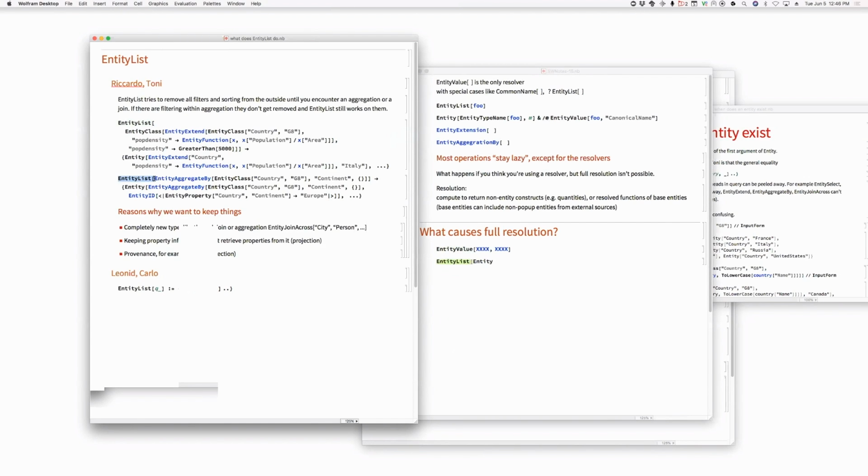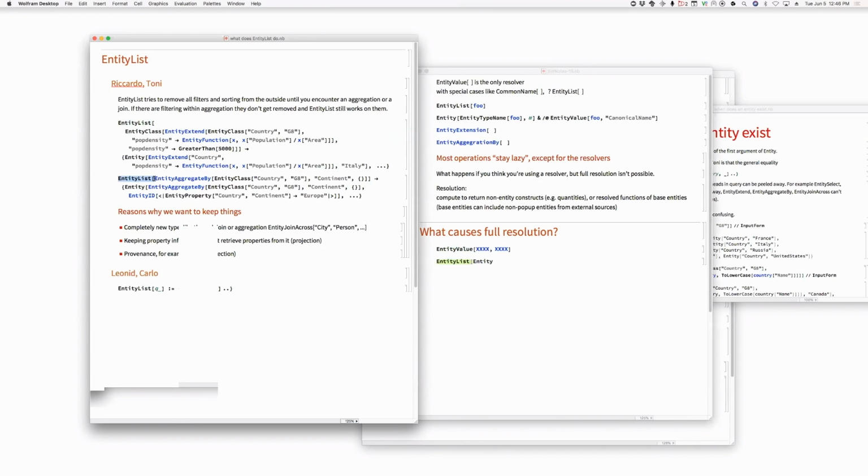No. What I'm saying is something has to actually resolve the thing, right? And you're saying that you can be in a situation where it never resolves, where what's returned is a bunch of pop-up entities. Yes. The thing is that entity list is a partial resolver, by definition, when you have pop-up entities.